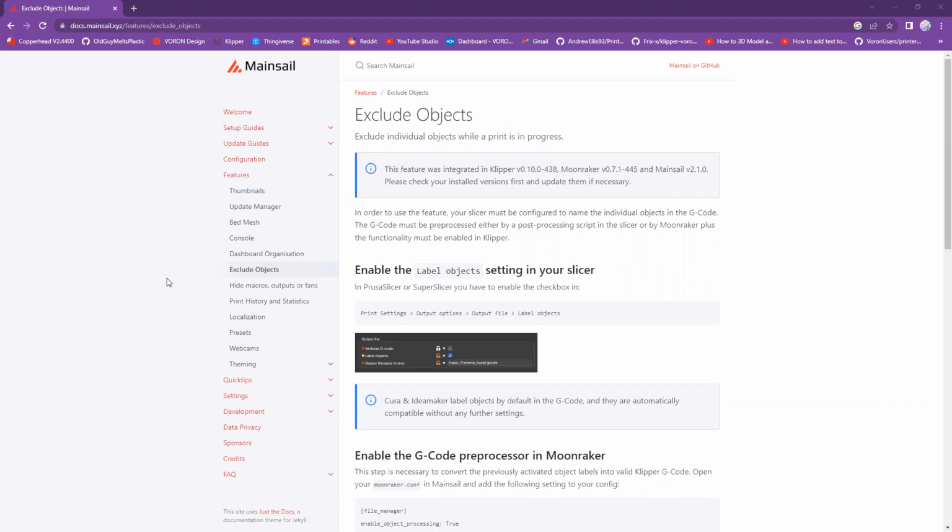Wanted to talk to you today about functionality in Klipper that allows you to hopefully save a few failed prints. Not necessarily save the failed prints, but maybe save the other printed objects that are printing around that failed print. So the functionality is called Exclude Objects. It is available in the more recent versions of Klipper. If you're running a really ancient version of Klipper, highly recommend that you update. But it is enabled in a few different places.